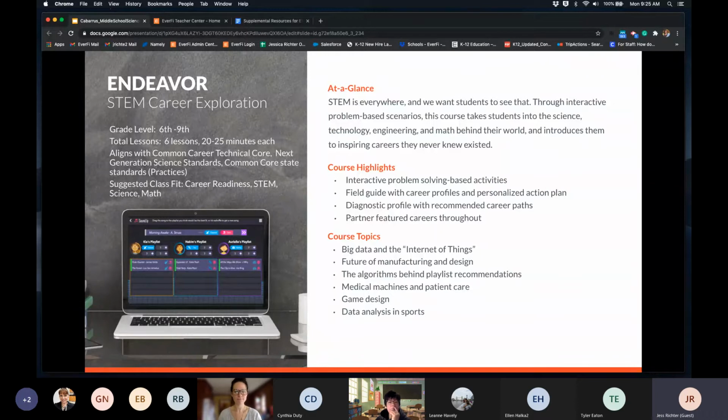So in Endeavor, students will go through and discover different career pathways in different modules. So the modules include manufacturing and design, calibrating smart homes or homes of the future, building the perfect playlist. So that includes your Spotify or Pandora engineering, what goes into that, medical machines and medical devices, and how to interpret information and diagnose patient symptoms using those devices, data champions, all about analytics. There's even a little bit of sports analytics thrown in there for your sports fans, and then game studio development. So 6 different lessons that students can jump in and really explore more around those different career topics.